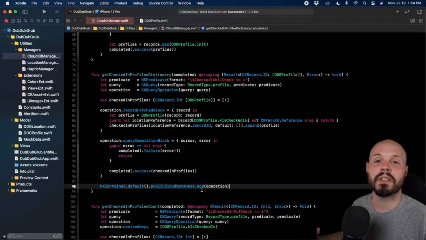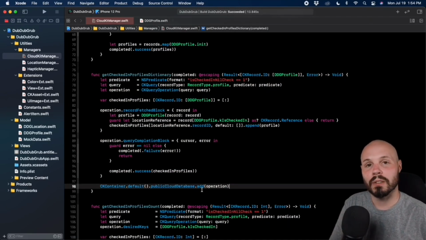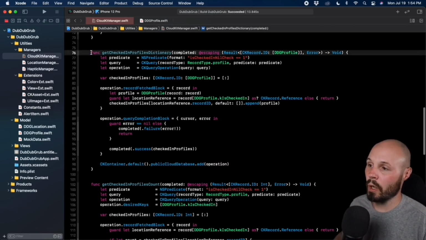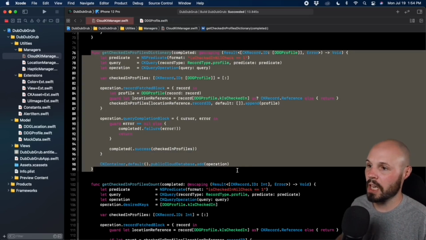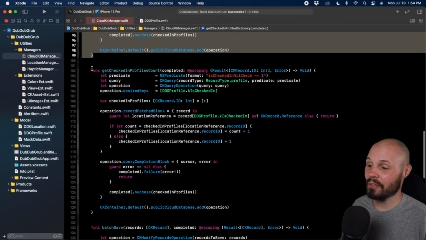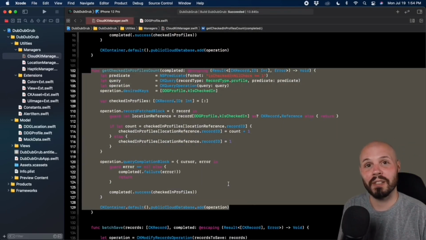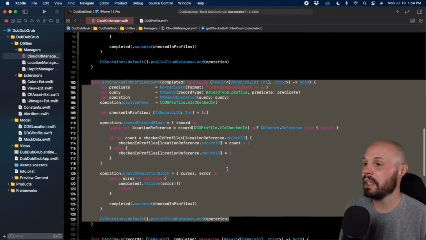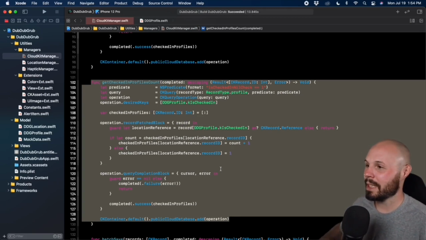And like I said, these are the queries that are querying our entire list of users and then building the dictionary based on like who's checked in where. Now, because this cursor is a bit involved and I don't want to make this video super long, we're only going to handle it for one of these functions. We'll do get profiles dictionary. And it is essentially the same exact thing to implement it for this function down here. So I'm going to leave that for you as a challenge to do on your own. But again, it's basically the same thing. I'm just not going to do it twice on video. But I recommend you do the challenge because repetition is the key. But I have a feeling this is going to be a little bit of a long video as it is, so trying to cut the time there.